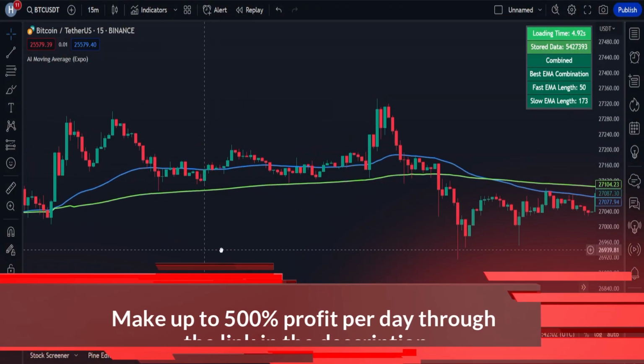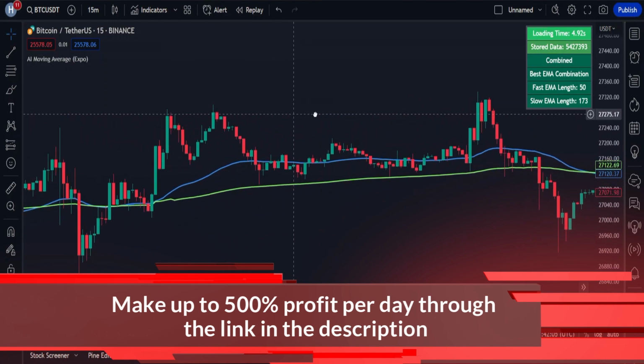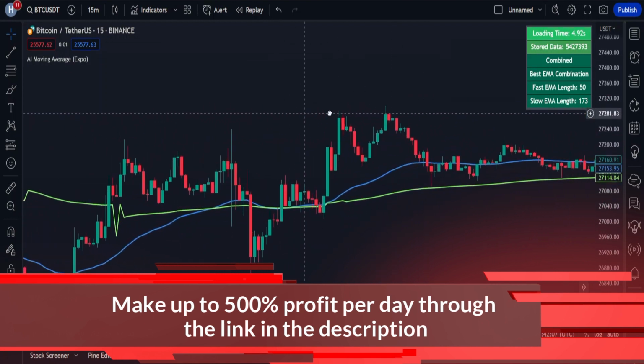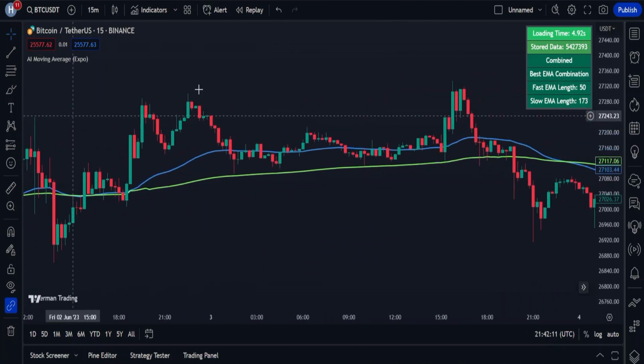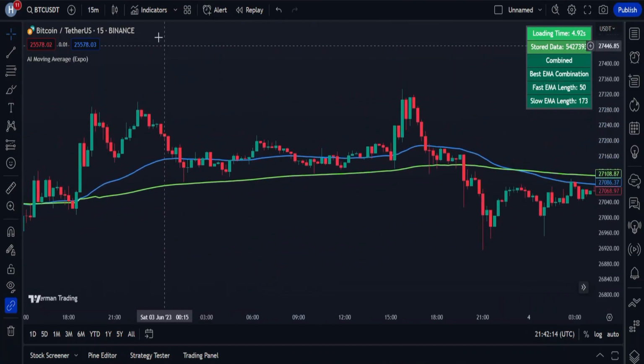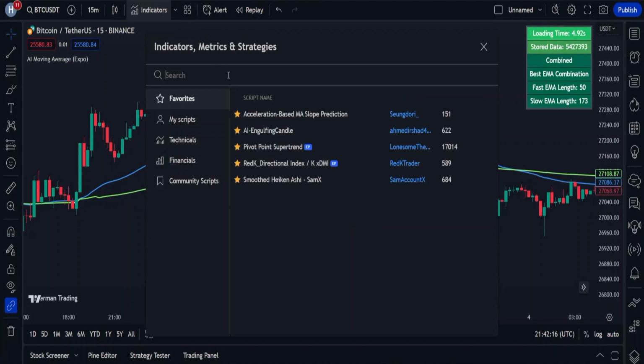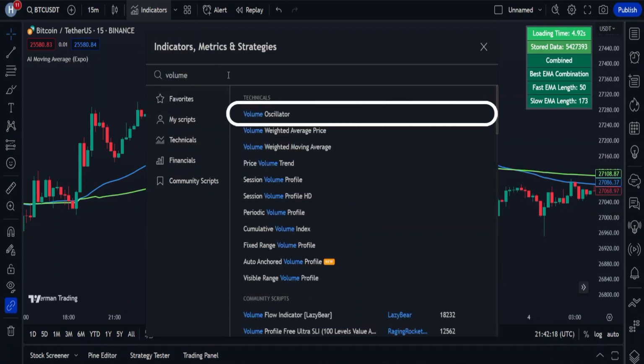You guys may have noticed the market needs to be trending to enter into positions. In order to avoid periods of consolidation, we will add an extra indicator and one more rule in our strategy. So we will head over to the Indicator Search tab and search for the Volume Oscillator indicator. Select this indicator made by TradingView and add it to the chart.